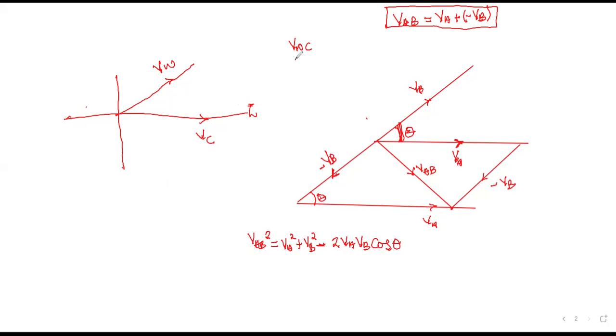So VW plus negative VC. We must negate the velocity of the cyclist, and it will be here. Minus VC. Realign the direction, so create an equal vector. This is also VW.